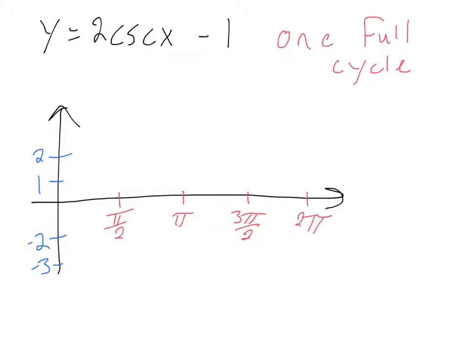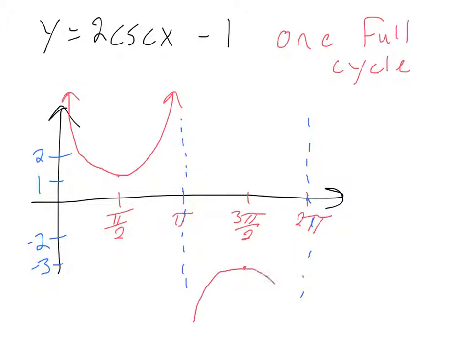And so what we want to do here is identify where the asymptotes are going to be at just regular cosecant, which has asymptotes at 0 and pi and all multiples of pi, because it's 1 over sine, and sine is 0 at multiples of pi. All right, and then it's going to come down to 1, so it's going to pass through the point pi over 2, 1. It's going to pass through the point 3 pi over 2, -3, right? And so it's sort of going to look like this.